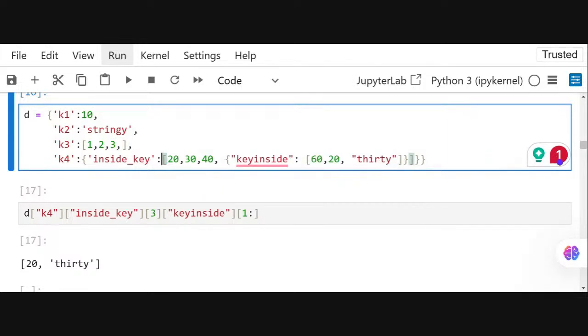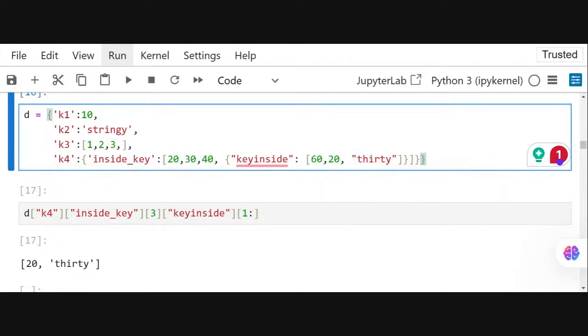The inside key holds all these values together from this 20 down to this point here. So, like I explained here, we have an outer dictionary, which is this, right? Then inside this dictionary, we have a dictionary that starts here that holds a list, right? And this list also holds another dictionary inside it that holds another list inside it, right? But we want to get these two values here.